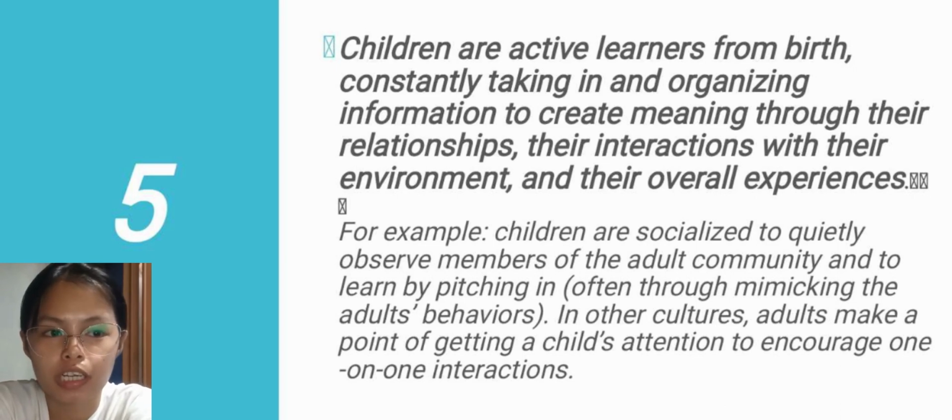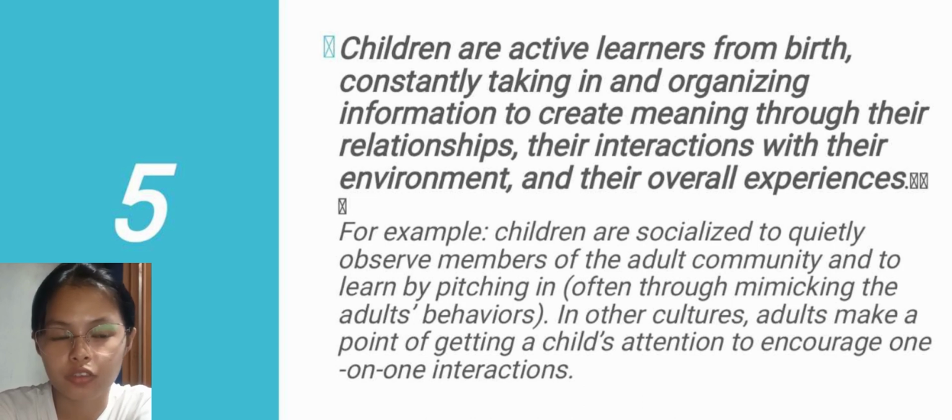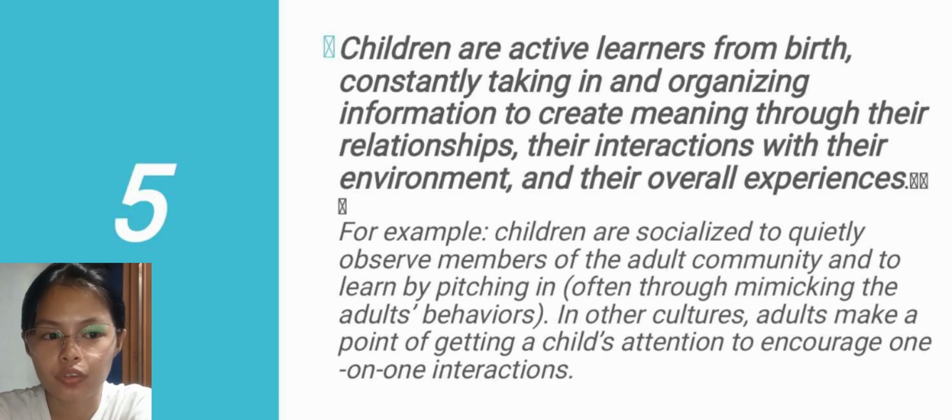Fifth, children are active learners from birth, constantly taking in and organizing information to create meaning through their relationships, their interaction with their environment, and their overall experiences. For example, children are socialized to quietly observe members of the adult community and to learn by pitching in, often to mimic the adult's behavior. In other cultures, adults make a point of getting a child's attention to encourage one-on-one interaction.